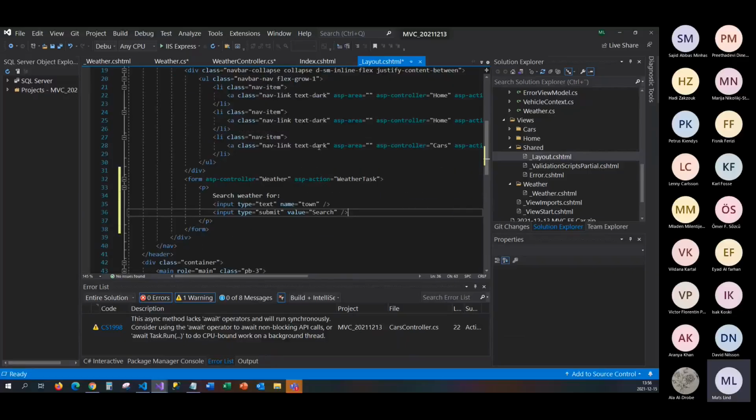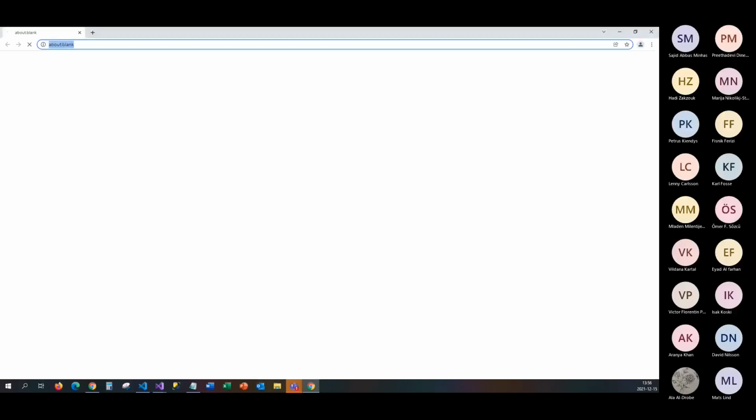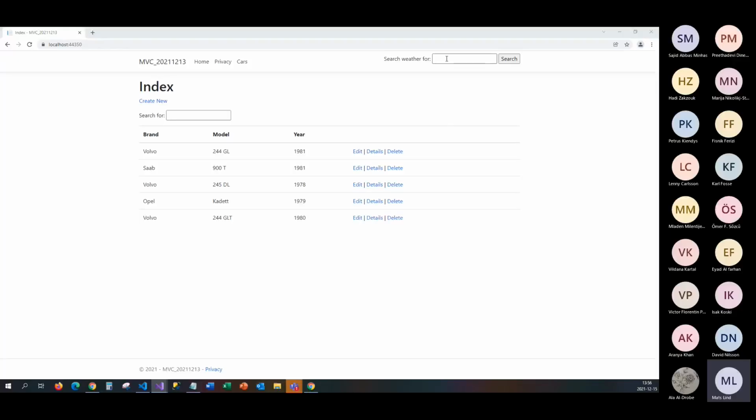We could try something to see what we have on the screen at least. Do we have anything on the screen? We actually have this search here. Oh, fantastic.